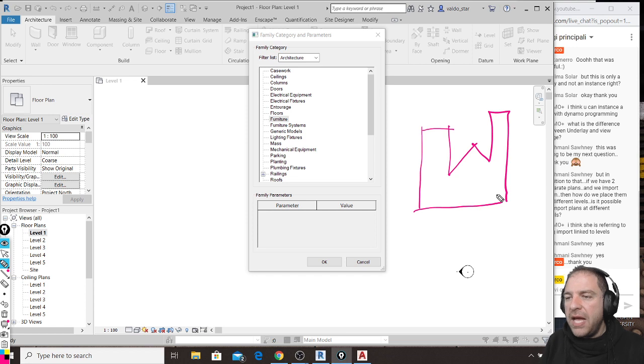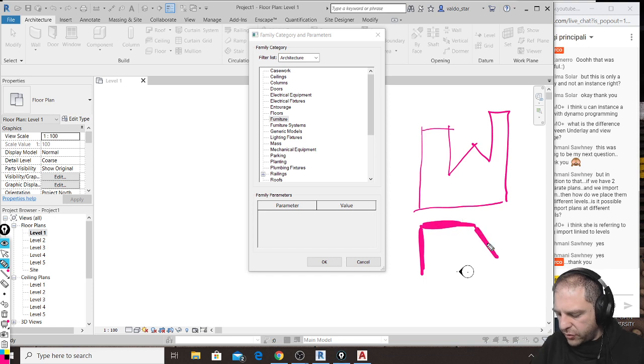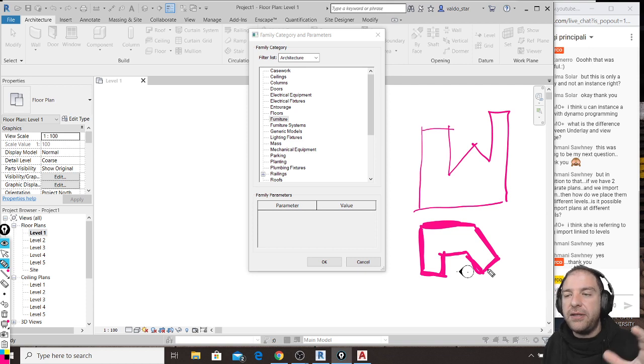And if you select instead wall from this list here, Revit will draw that wall with thicker lines, and it will place it in the layer of walls. So if we hide the wall category, it will hide this one. If you select to hide furniture, it will hide this one instead.